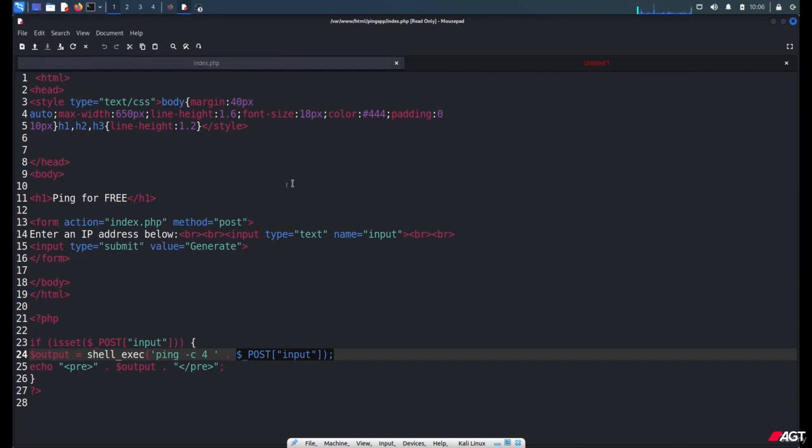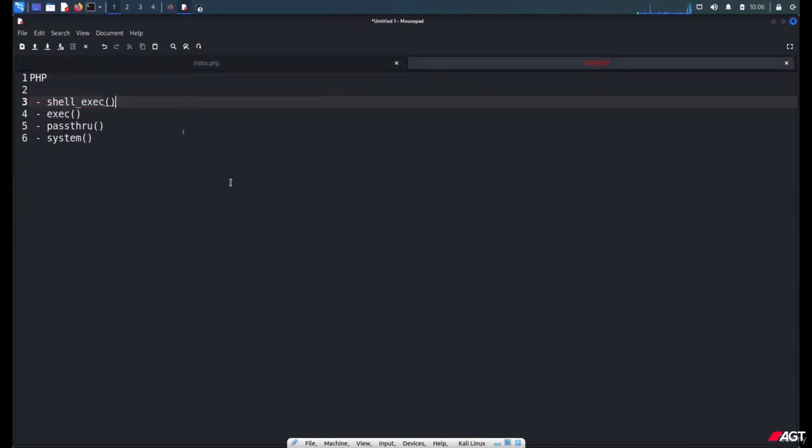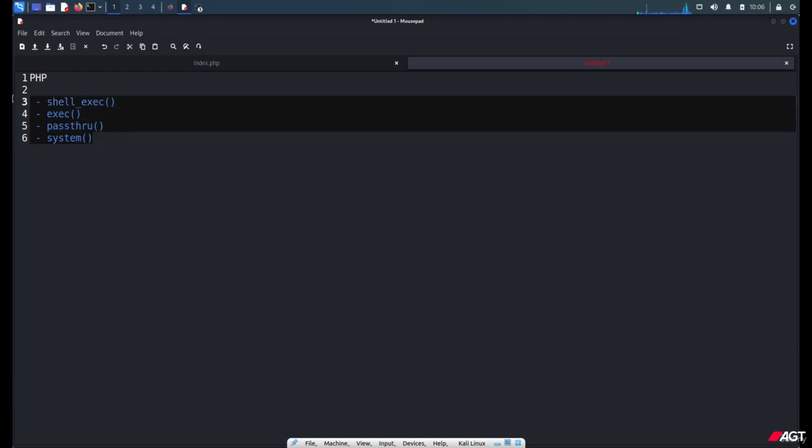So this is for PHP code specifically, but for Python and other programming languages you also have functions that directly run commands on the system, and then you have the same problem. So the input in those functions needs to be filtered. You need to be sure that there can only be certain characters and other characters are not allowed. So a semicolon shouldn't be allowed because we don't want the user to inject. There shouldn't be an ampersand or a slash, for example. So you can filter inputs to stop that.